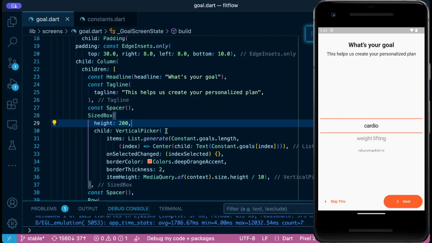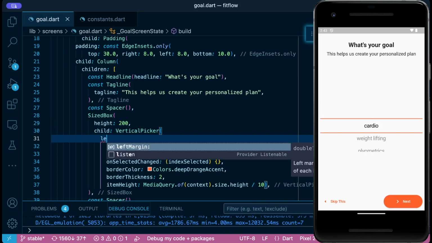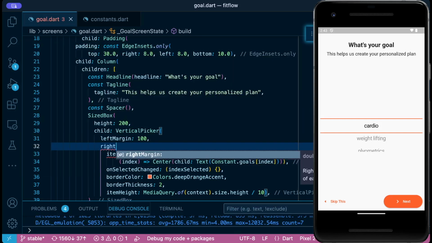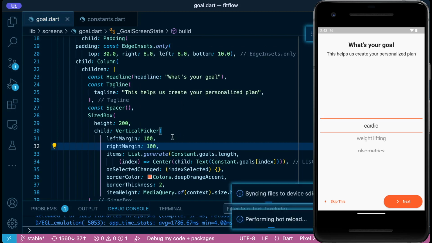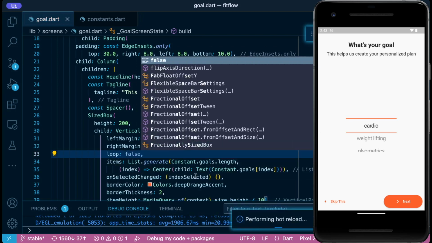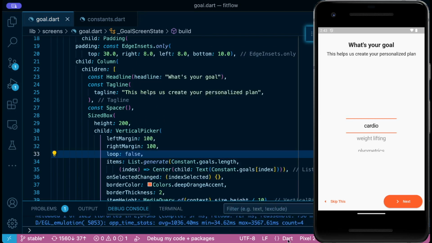And then we can define a left margin and a right margin and set loop as false. Yeah, that's better. So now we get to see our specific goals and the user can select from them.